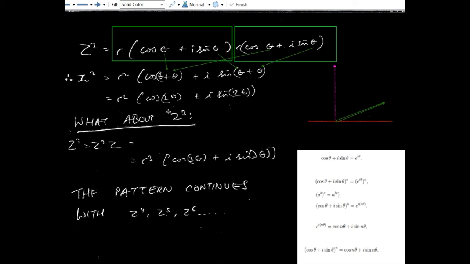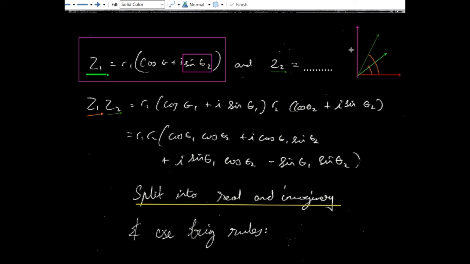Now what about z cubed? I'm not going to do z cubed personally. I judge it something that can be done quite easily relative to me reducing your engagement in this video by you having to watch me go through the same pattern. But what would happen is you'd have z1 times z2 times z3. You'd have 3 structures here to multiply through. You'll notice that you have a large number of cosines and sines multiplied together.